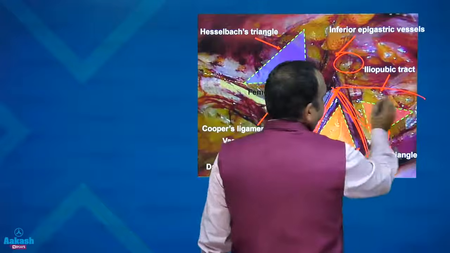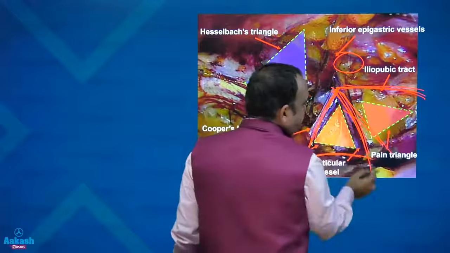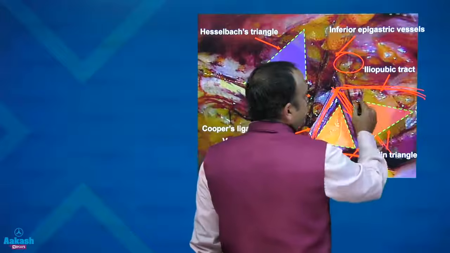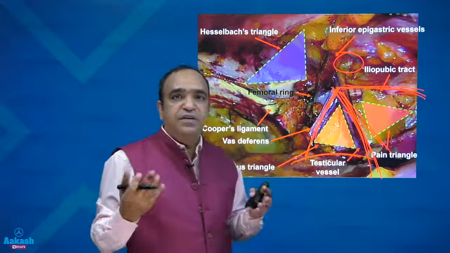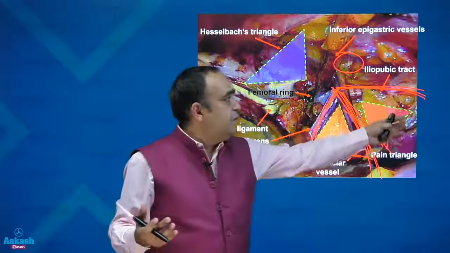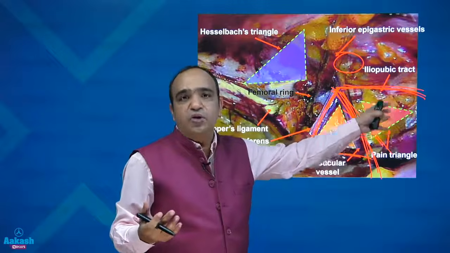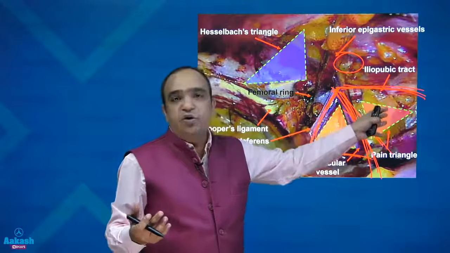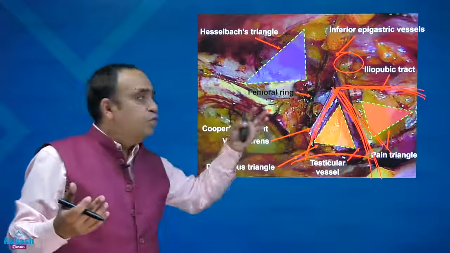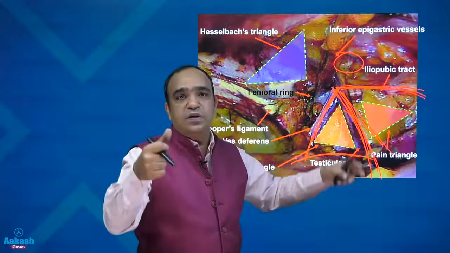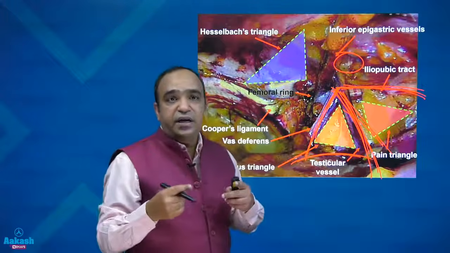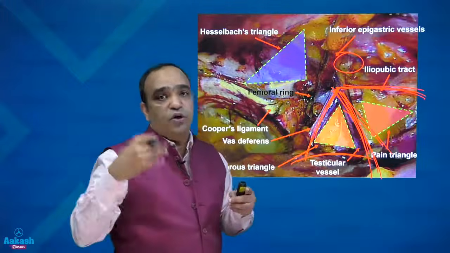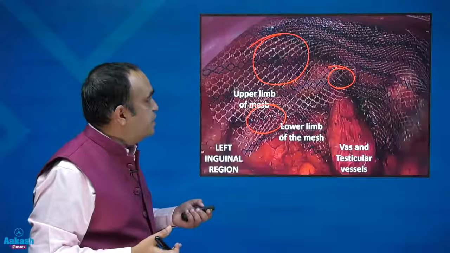This is the triangle of pain. This is the iliopubic tract, testicular vessels. So between these is the triangle of pain. Why do we call it triangle of pain? Very easy, because lots of the nerves, the cutaneous nerves, are running through this space, and if you do a lot of dissection or use pins, tacks in this area, that can entangle or entrap the cutaneous nerve and can cause post-operative pain or neuralgia, right?